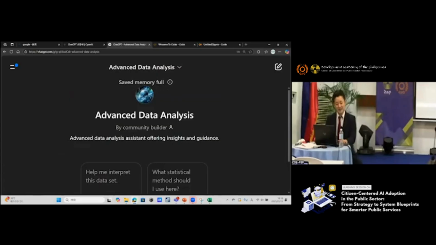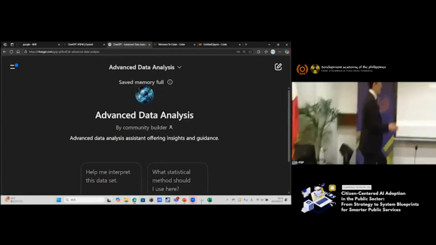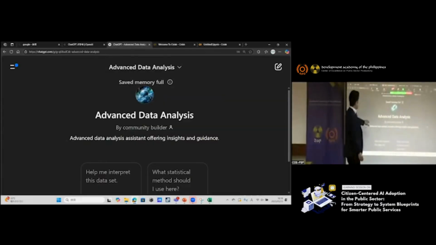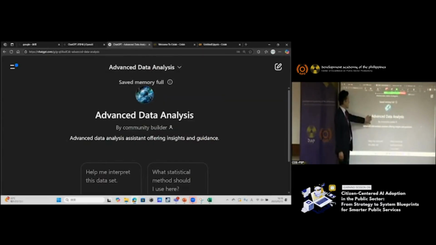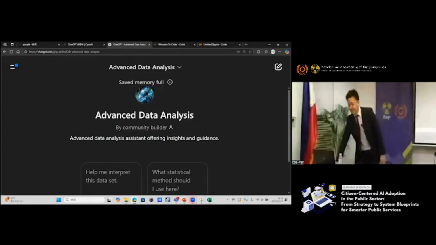If this is your first time to join this session, I recommend for data analysis, there is a customized GPT, meaning a customized AI created by prompt engineers.